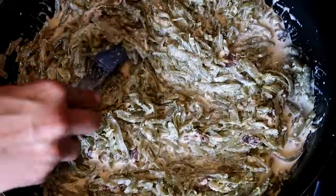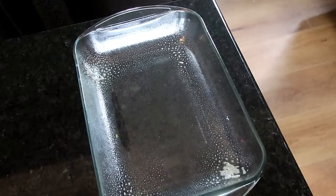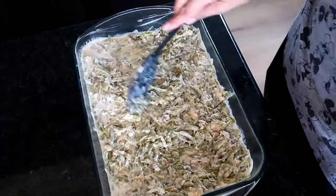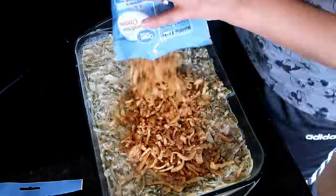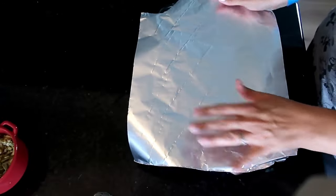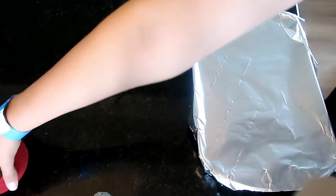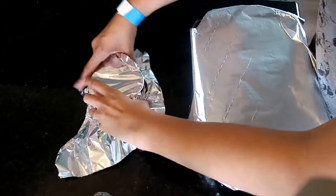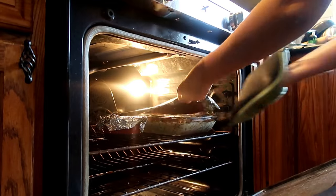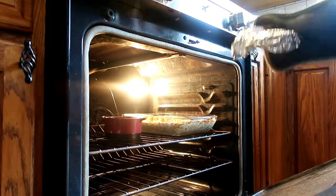I'm gonna toss them around to coat them. You don't need to do any cooking here because you're gonna stick it right in the oven, but I just want to get it nice and coated. I have a small dish there that I removed some of the green beans from so that I can cook a portion without the French onion toppers if someone needs a gluten-free version. Then I'm adding an entire bag of the French onion toppers. In my opinion, those are so good they're not even worth trying to make a homemade version — I just love them. I could eat those as if they were a bag of chips. I pop these into a preheated oven at 350 degrees for about 30 minutes, and once they're bubbling, I remove the foil and cook for 10 more minutes just to get a nice brown on top.